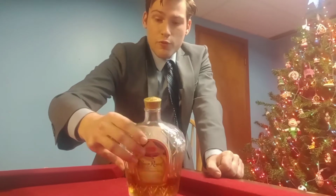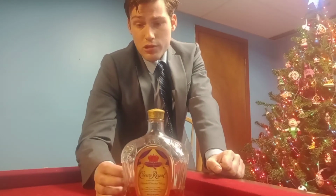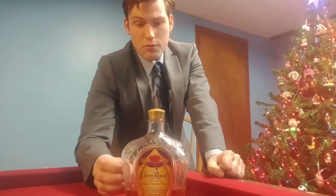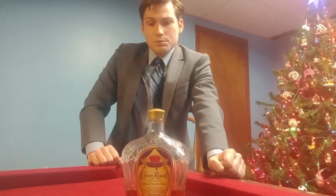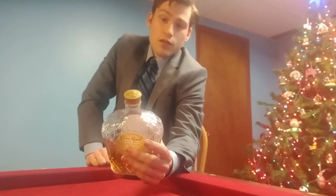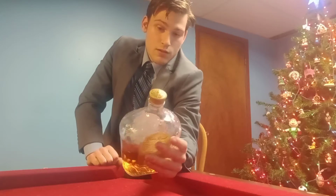Now this is 40% alcohol, or 80 proof, which isn't that high for a whiskey. It's around mid-range. It's not until you get into bourbons or some forms of scotch where you get into like 47 or 50. The top of the bottle is a very nice gold color, and it is marked with the same kind of inlays that are seen on the rest of the bottle. It's produced in Ontario, Canada.